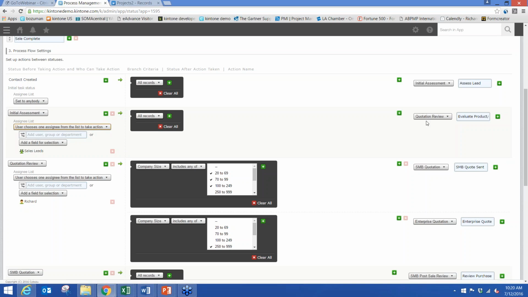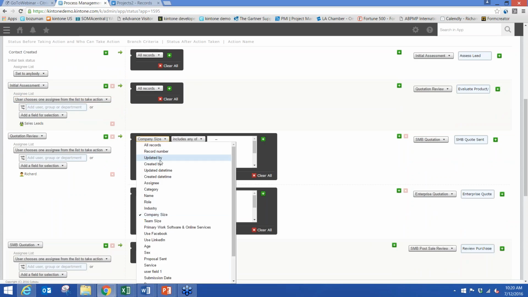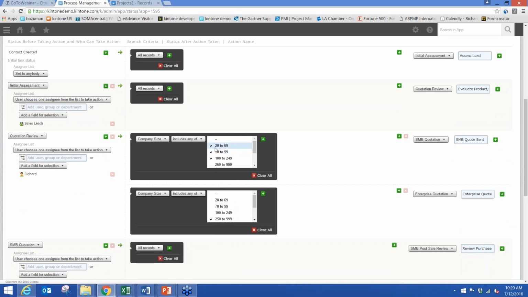From there, it goes on to quotation review. And moving back to the left-hand side, who's responsible for the quotation review? Richard, one of our sales engineers here at Kintone. And this is where I've branched out the workflow by company size. Now, I can take any field in the application and filter around it, but it's a sales leads application, so I'm going to keep company size and break it out by my SMB quotes, which is 249 employees or below, as we've defined it.